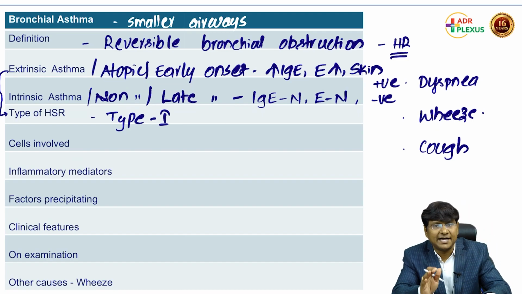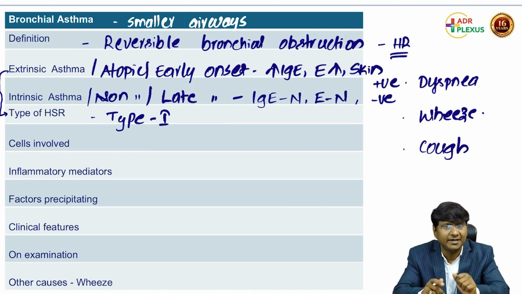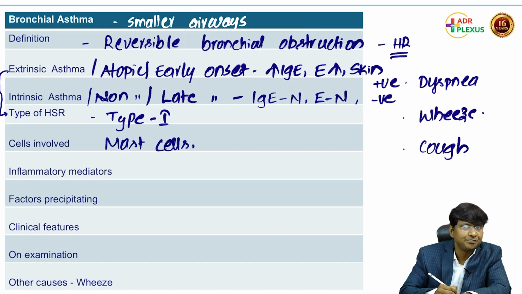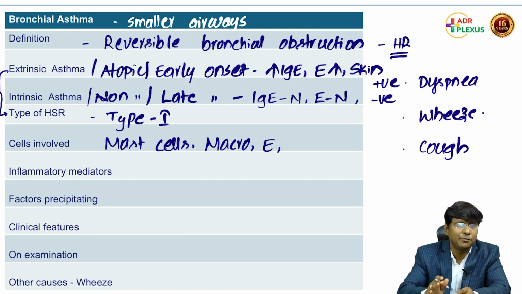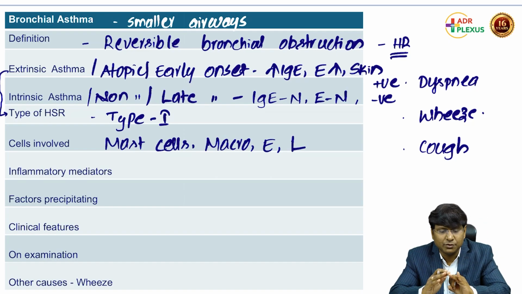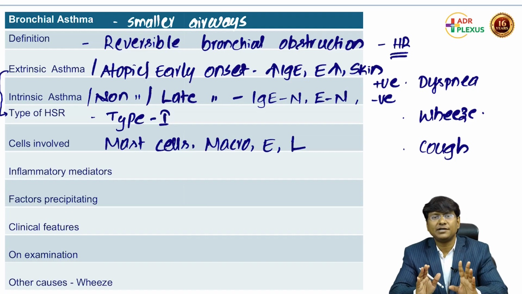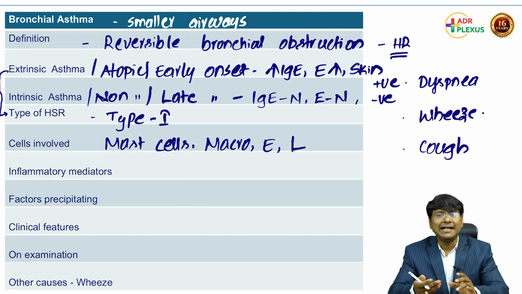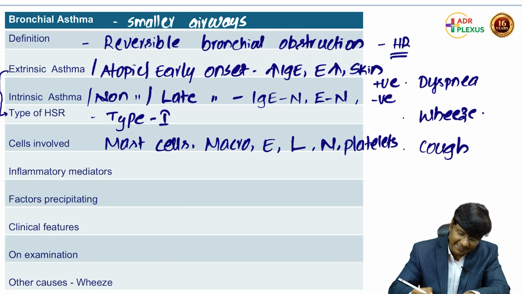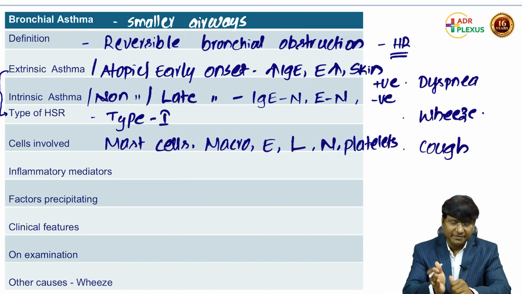And for the development of asthma in the pathogenesis, if you observe, what are the cells which are involved in the release of the inflammatory mediators? The important cells which are involved are the mast cells, then the macrophages, followed by the very important eosinophils, then lymphocytes. So these four cells, mast cells, macrophages, eosinophils and lymphocytes, are the important cells involved in the release of the mediators, and the less important cells will be the neutrophils, followed by the platelets.